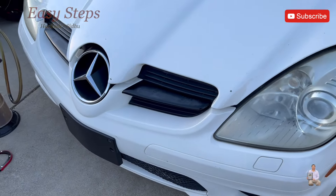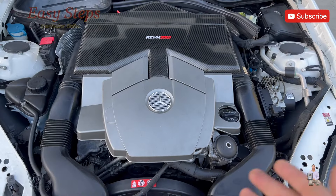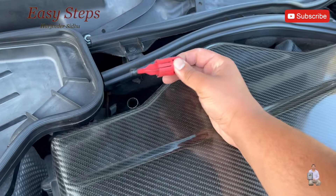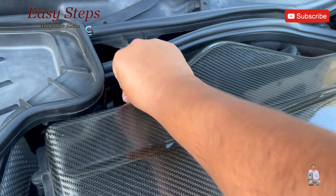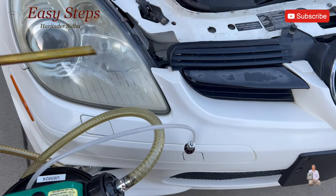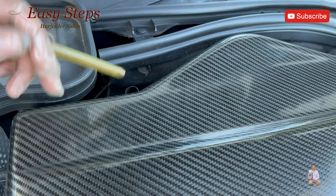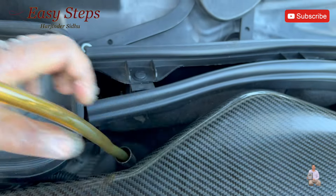First, I'm going to pop open the hood. This is the 5.5-liter AMG. What we're going to do is pop this dipstick cap off and put the pipe in there to suck out the fluid. We're going to use a tube for this SLK — if you look in the back, it has a thicker dipstick, so we need the thicker pipe. Just shove it in — that's it.